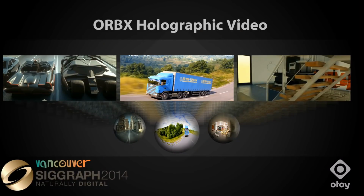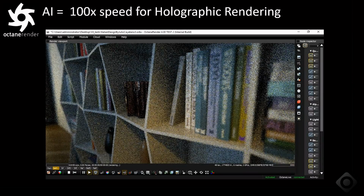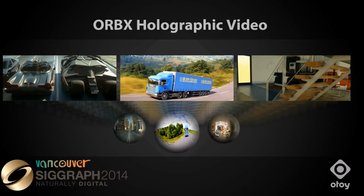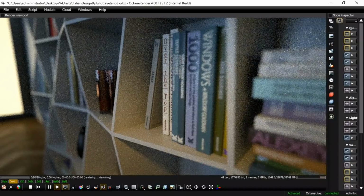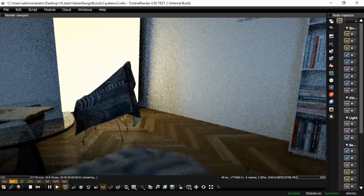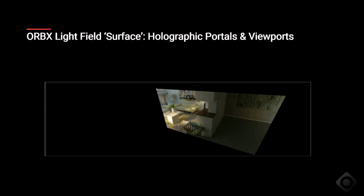And that brings me to some of the challenges that we're talking about, going back to the holodeck problem, right? If we want to render holographic content, I was mentioning before that there's a 16K display that we were working on that needed to be driven so that you'd have enough rays to generate a white light hologram. We've been working on ways of getting that to happen through AI, but also through just encoding the data that's spit out of the renderer as a holographic asset.